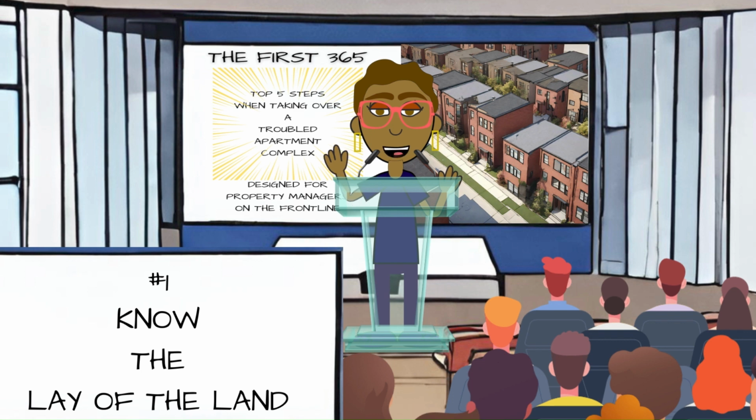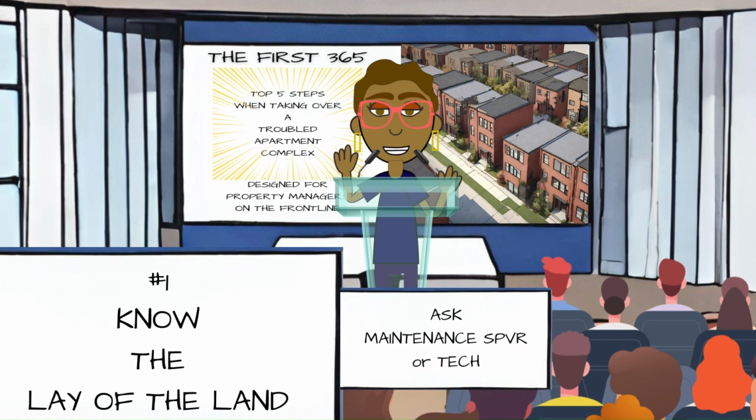You must know every entrance, exit, every exterior community area like laundry rooms. You must know the breezeways, all the little dips and tucks. You must know this. So I say grab a community map, put on some comfortable shoes, but before you head out, you are going to say, hey, Mr. or Ms. Maintenance Supervisor, will you accompany me on this trip to just go around and look at everything on the exterior of the property?